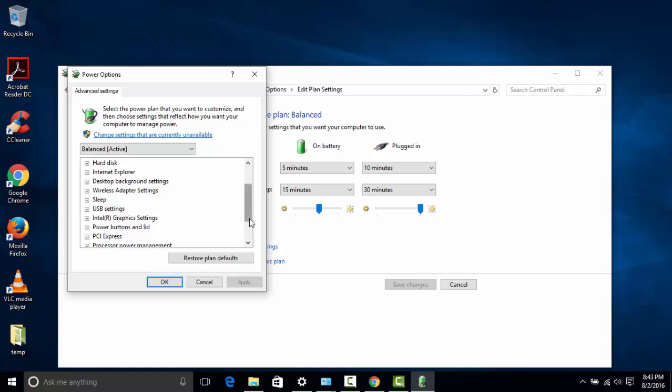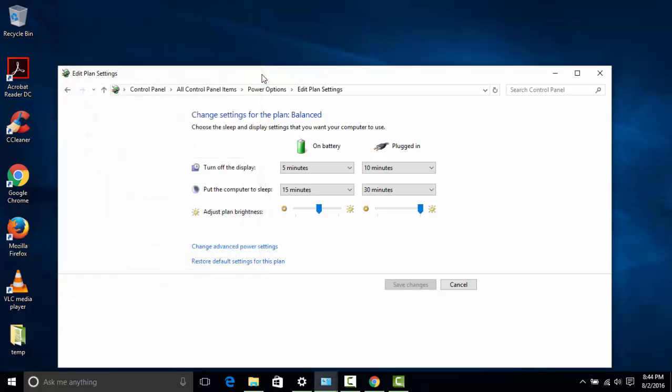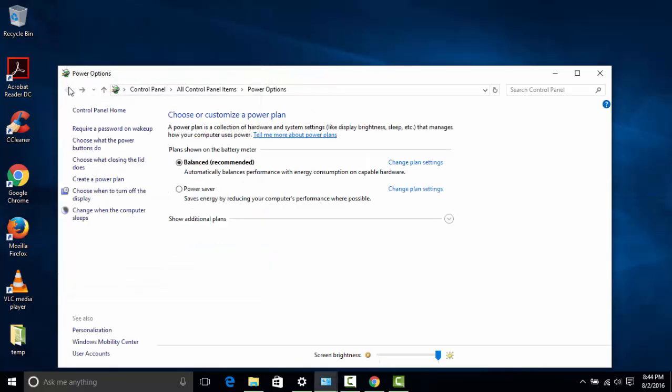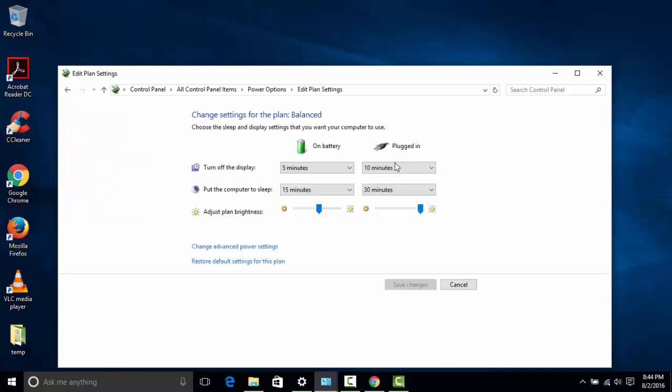Some of these things you probably won't use as a home user, but sometimes when you do troubleshooting, you just need to come down here and play around with it to fix some things. Usually, IT guys will get a call like, I need to log in tomorrow, or I need to do a remote desktop at 5:30 a.m., and you need to make sure their computer doesn't go to sleep every 30 minutes, because when they leave work at 5:30, it will go to sleep. You won't be able to do the remote login.